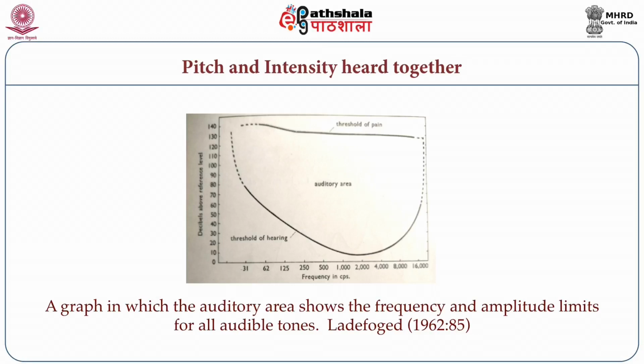And then the threshold of pain is around 130 decibels or around that. And the core area in the 50 to 60 decibel and about 1000 hertz frequency zone, the central area, is a comfortable auditory zone. The speech sounds are located in a still smaller, narrower core of this.